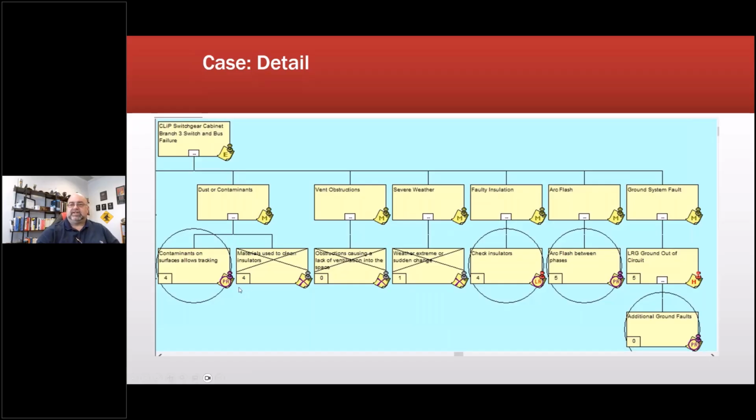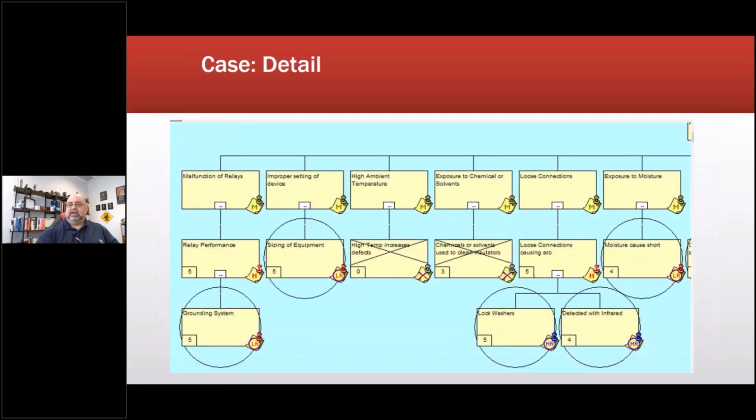So contaminants on surfaces allowed tracking, check the insulators, arc flash between phases, additional ground faults which caused the circuit. And then on this side, grounding system issues, the relays didn't work, sizing of the equipment, that's because the equipment was way oversized. And then we discovered loose connections, detected with infrared and locked washer. This was interesting here. We detected it with infrared, but the electricians involved would have the plant shut down and then do infrared.